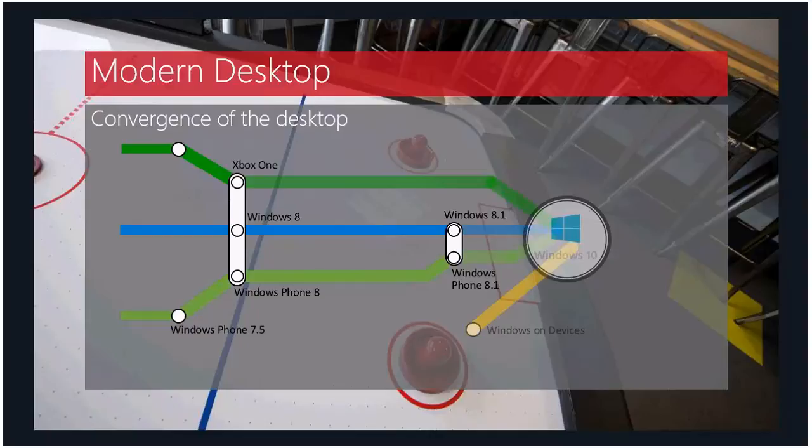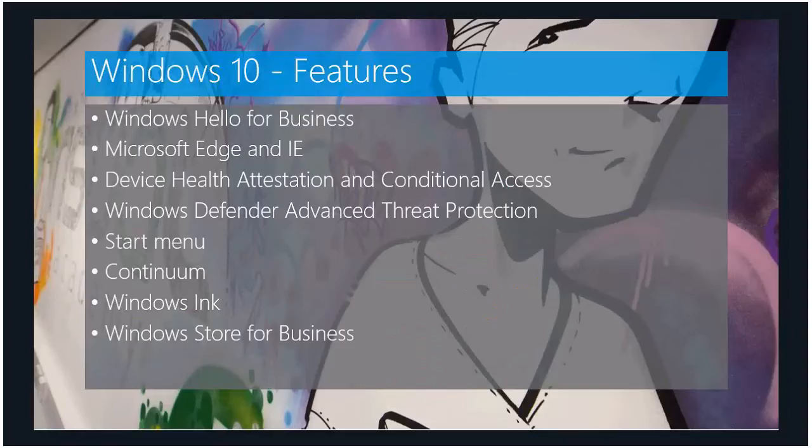And just quickly moving on to the convergence of the desktop. There are lots of different streams that people get involved in through Microsoft technologies, whether that's the Xbox environment, your desktop on Windows 8, or the Windows Phone. Lots of customers were feeding back to Microsoft that they wanted a single working experience, whether at home or at work, because customers are working a lot more at home to give increased flexibility. So Windows 10 is the first platform that ensures you get the same experience brought into one. I'll now pass over to Ian Stratton, who's going to talk to you around the Windows 10 features.